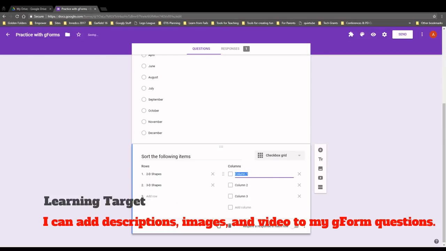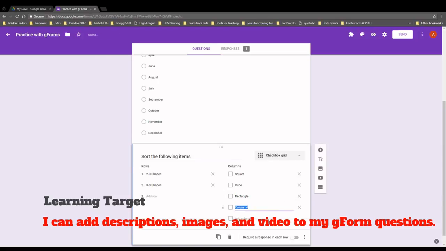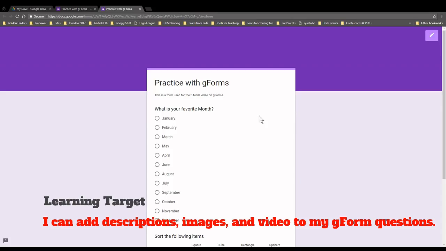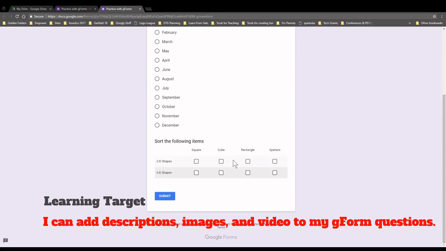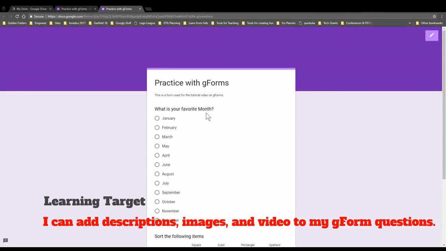In the columns, we might have something like a square. We'll have a cube, a rectangle, and a sphere. And if we go to view this, we'll see how students would be able to answer a question like this. So which ones are 2D shapes? Well, a square and a rectangle are 2D shapes, and 3D shapes is a cube and a sphere. Okay, so that's how you might use that feature there.